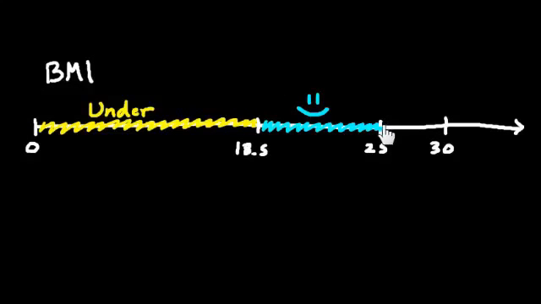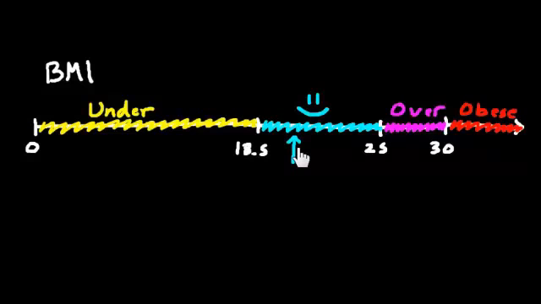And if you're above 25, let's say 25 to 30, then you're in the overweight range. And finally, if you're above 30, let's say you're out here, then you're obese. And so that's where the word obese really comes from. It comes from a category of BMI. And so going back to my BMI, I'm right here at 21, and I'm doing pretty well. But the question might come up in my head, what weight would I be if I was overweight, and what weight would I be if I was obese? How many pounds away am I from being in those categories?